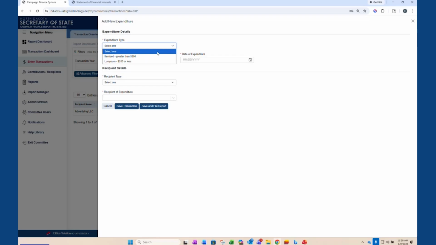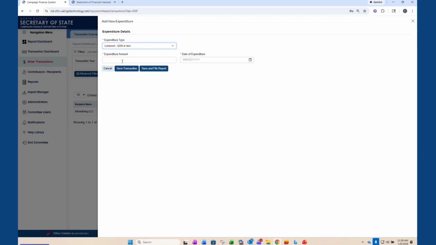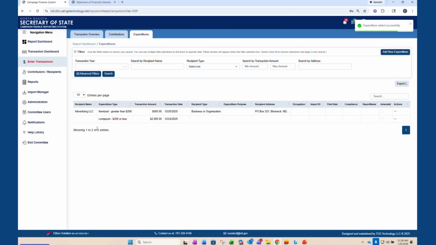Then I gave a bunch of $100 transactions to a bunch of different candidates. So my lump sum, $200 or less. Let's say I spent $2,000 on contributions in 2025. So we're going to pop that in there and save transaction. So you can see that lump sum of 2,000 and then that itemized of 500 or more.